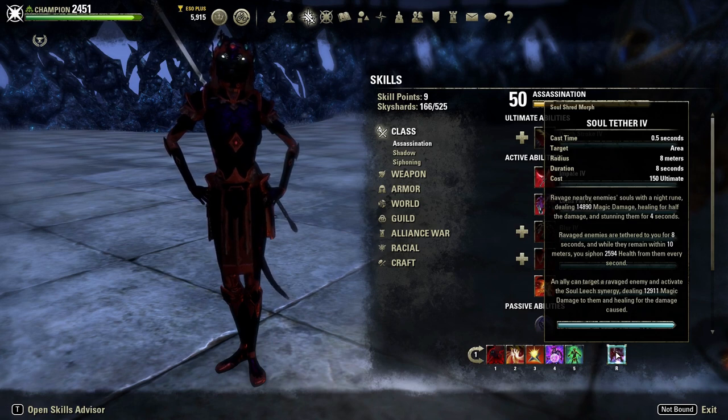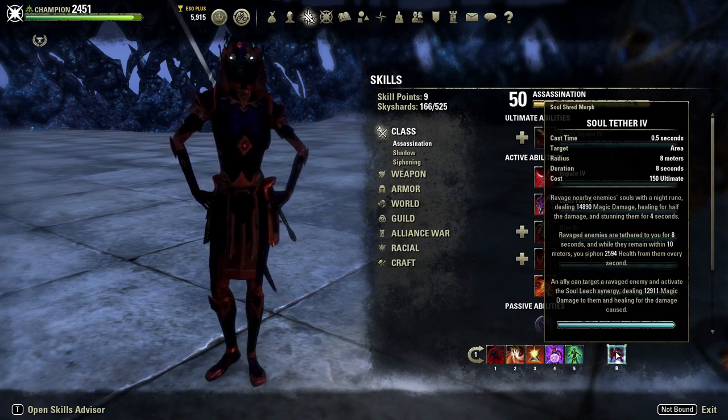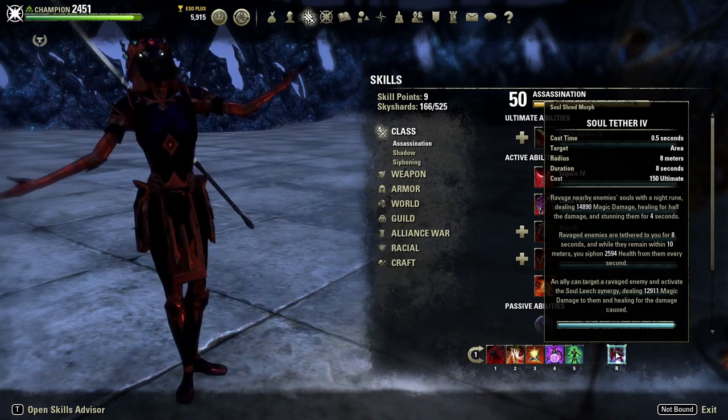For the ultimate, I'm using Soul Tether. I still like this ultimate because it's instant. It does a lot of damage, and it also heals you to keep you in that pocket spamming Sap Essence to get some more damage in. You could also run the Destro ultimate here if you chose.